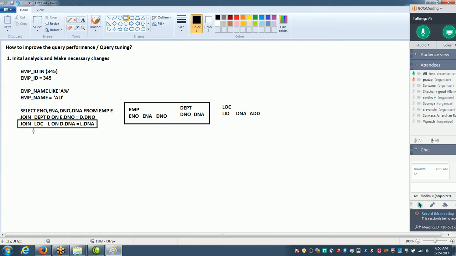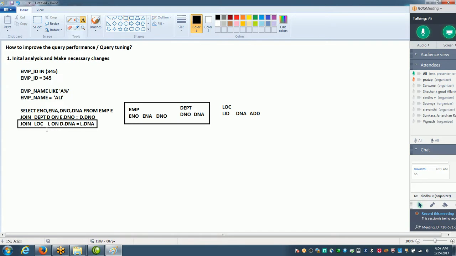So wherever unnecessary joins are used like this, you have to remove the join. Before removing it, execute the query and see how many records it returns, then remove the join condition and execute the query, and see whether it returns the same result or not. If it returns the same result, then there is no need to use this joining condition or join table. So you can remove it from the select query.